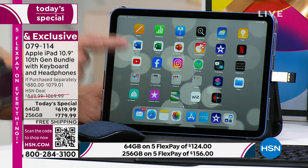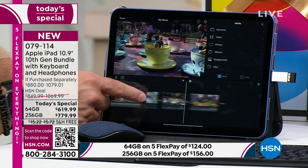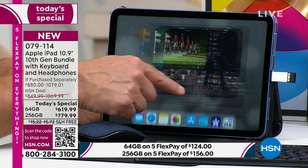And so I was using it for school and for work, but then I'm retired. Now I'm having fun with it. Now I want to be able to take those home movies and edit them down. I can easily jump over here to iMovie, which is preloaded in here. Want to learn some music on the weekends or play an instrument, practice over here, boom.